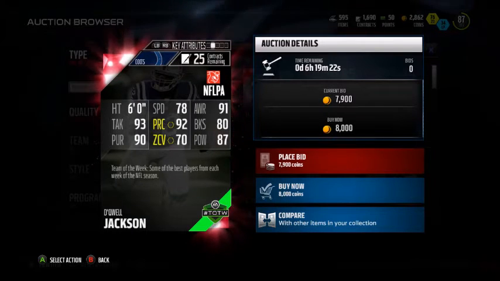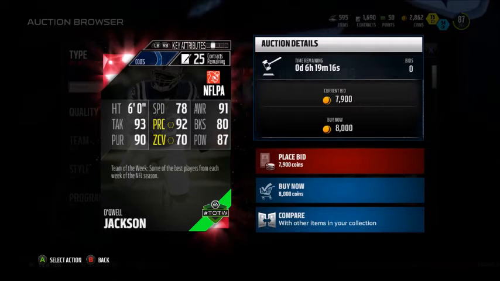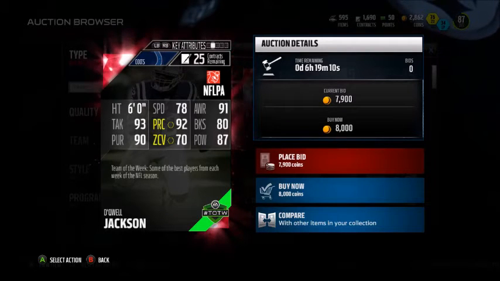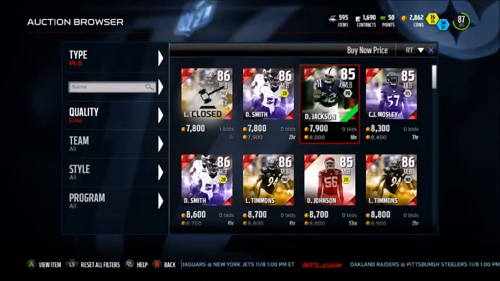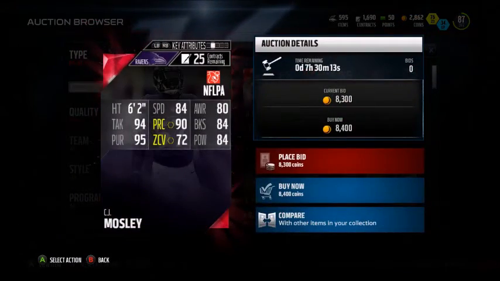You let Daryl Smith play on his own. Same with DeQuell Jackson. I don't like the zone, and he does have great play rec and awareness, but again, you might be aware of the plays and be able to read them, but if you have bad zone, can you really make the play?